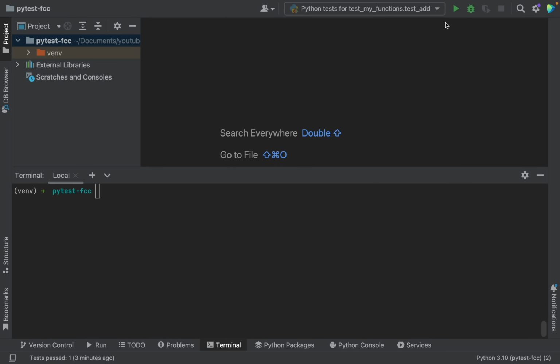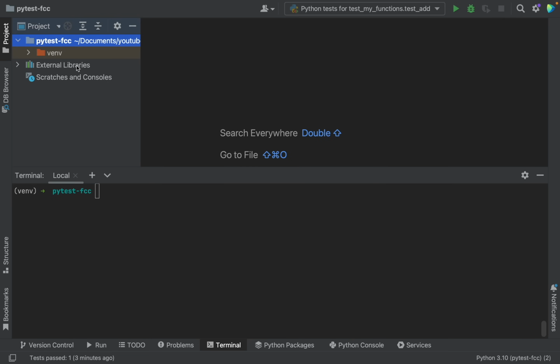But I've opened it up in PyCharm. You can also use VS Code. However, I do recommend PyCharm for testing, especially testing. And you can also use the community version, as I am here. That's because the way tests are integrated into PyCharm, it's very easy to get up and running with it. However, we're also going to use a command line for this. So regardless if you're using VS Code or Notepad, it doesn't matter, it will still work.